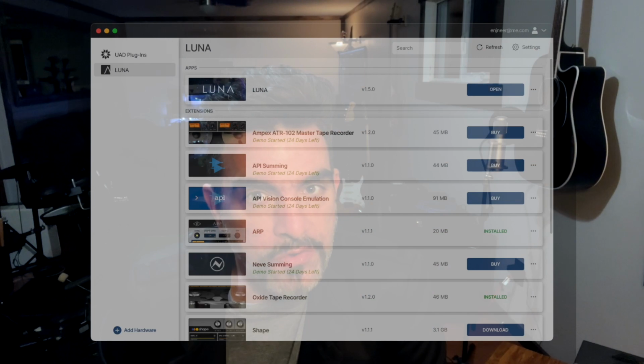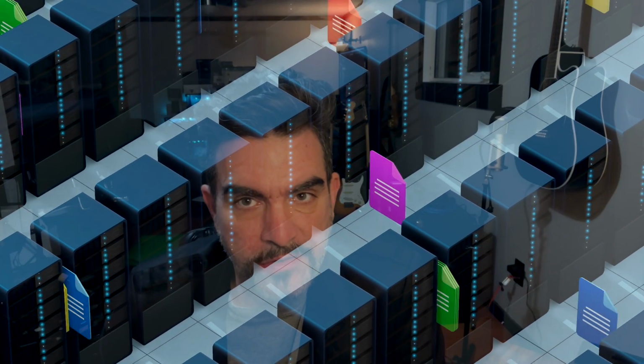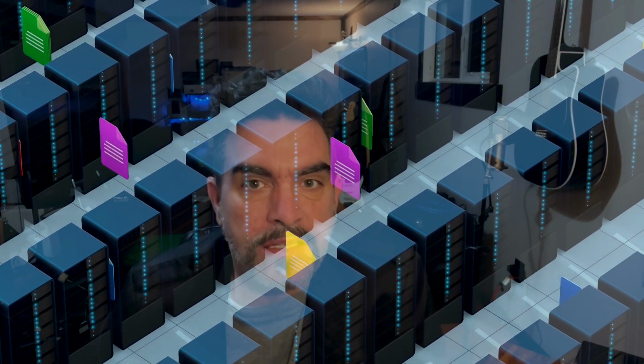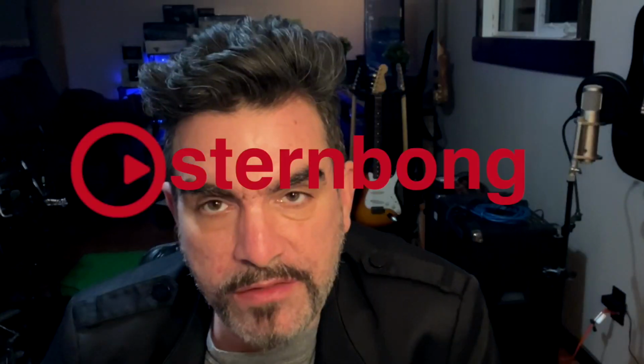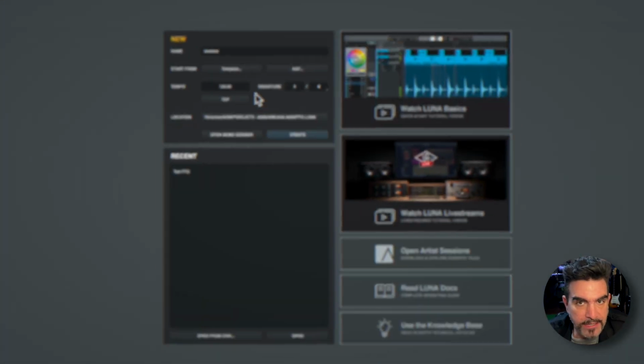UA, of course, has you use their installer, which will install a creepy and unnecessary taskbar app. Hate these things. Luna at first wouldn't open for me, freezing on plugin scans. I had to go into System Library, remove all component files, then return them in alphabetical order before finding out that it was, ironically, Steinberg's AU versions of their synths and samplers that were preventing launch. Luna opens very quickly once initial scan is done, though.